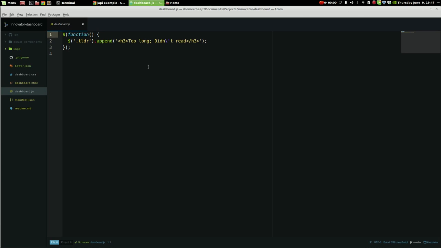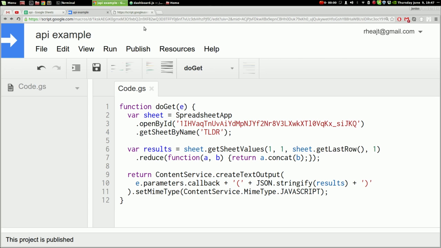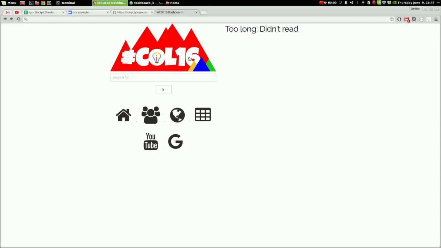I'm not going to show you how to build a simple little HTML, CSS, JavaScript file, but you can see here this is all the JavaScript that's in my file right now. Too long, didn't read, and that is what you're seeing right here, programmatically putting that text right onto the dashboard.